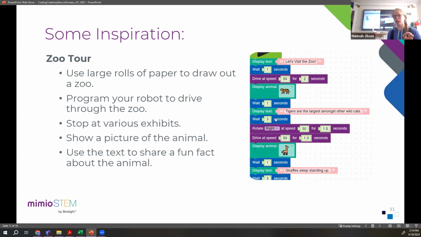That's how long that either picture or text will stay on the screen. The wait commands are available in the time menu, which is important to make sure you always include. Otherwise, it'll just flash on the screen very quickly. You may not even see it with how fast it goes. So always make sure you add a wait command to tell it how long to stay showing.